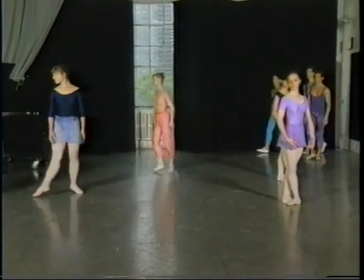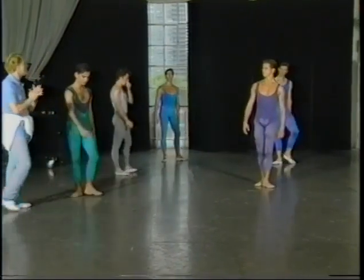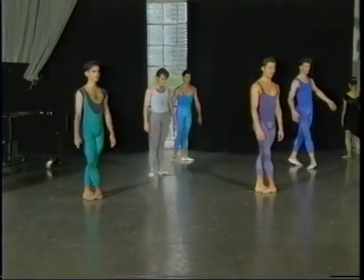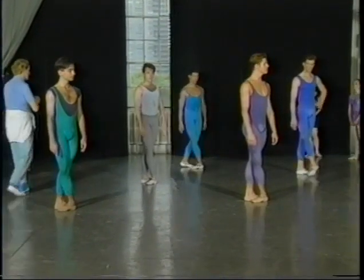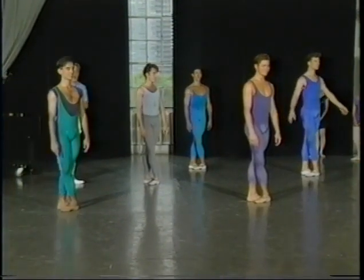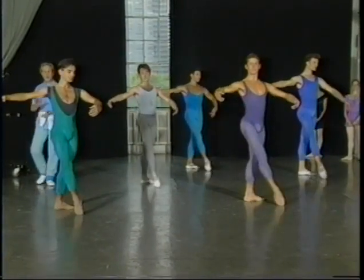Okay, let's have the gentlemen. Okay, and the gentlemen. Same thing. Really feel that fifth each time so you don't skip through the positions there. Very important that we establish the positions. Again, it feels a little bit quick, but it really isn't. It's just that we're a little bit slow. Arms one, and two, three, and four.